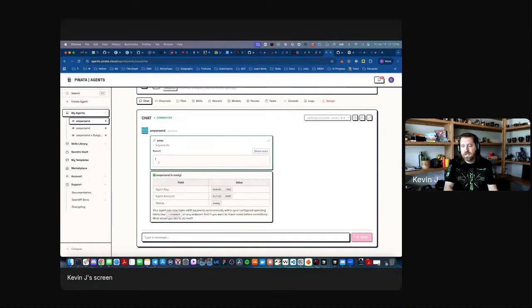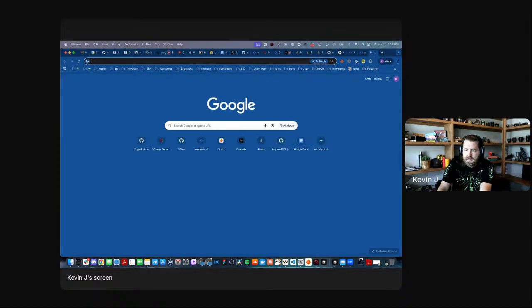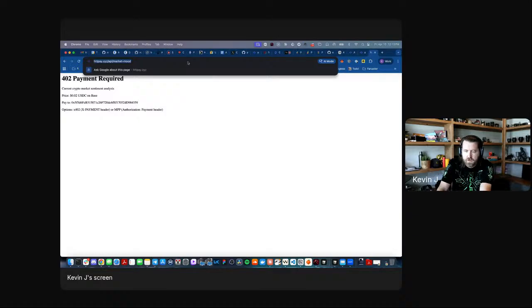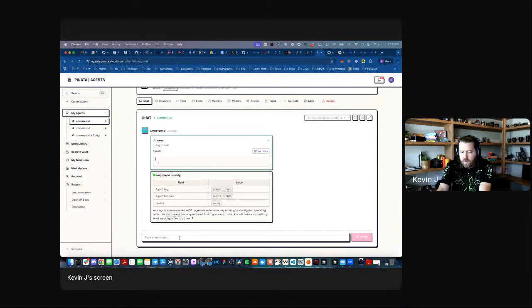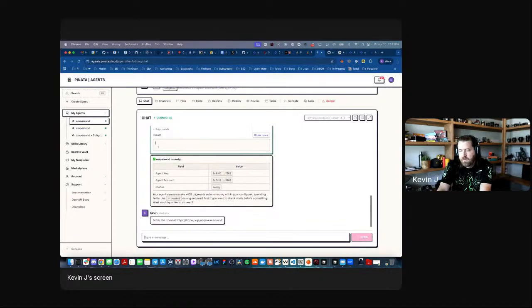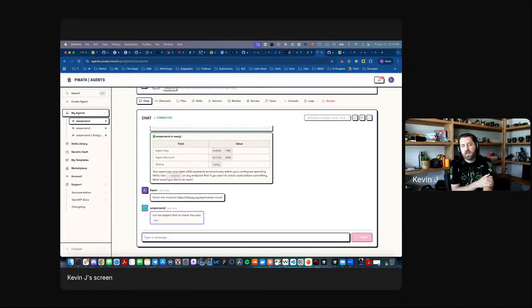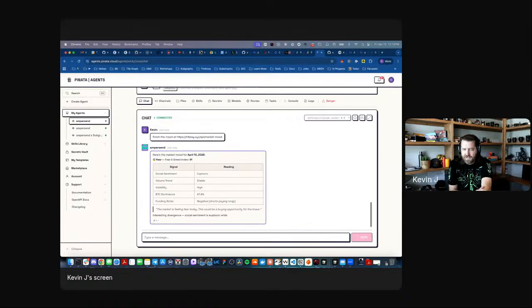So what we can do is we can test it. We always like to test with this, where's it at right here? This market mood. It's an X402 endpoint that requires a payment. So we'll just say fetch the mood at this page. What it's going to do is run the ampersand fetch, pass that URL, and then use that smart account wallet. It's going to cost 2 cents on Base, which you're basically paying for nothing, but there it goes.